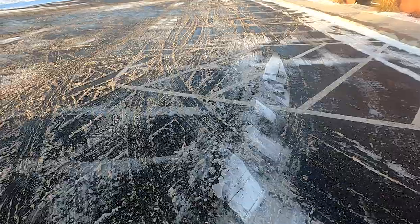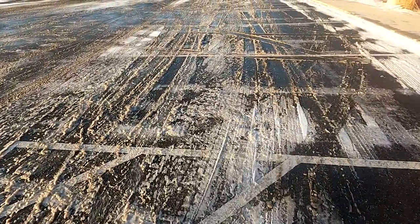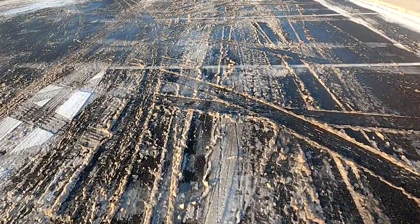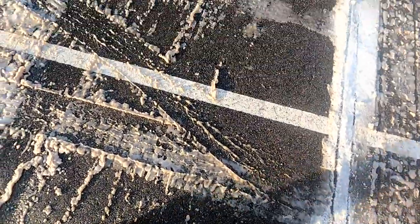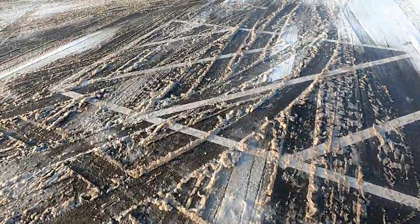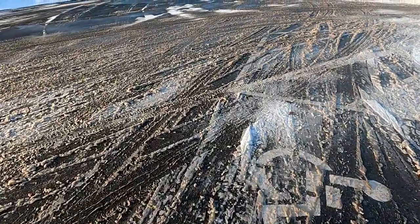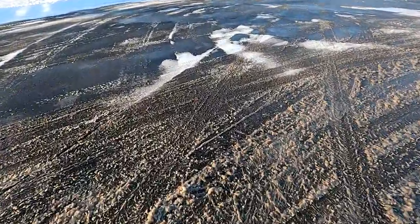All right, so it's now negative 13. It's windy, it's cold. This spot had drifted over pretty bad, so we sprayed about a half inch of snow. So it's real slushy, but as you can see, not slippery, good traction. Full sloppy, but spots that had less snow are nice and clear, dry, safe, no ice. It's gonna be negative 17, 18 tonight. That's what they're saying, so we'll come back tomorrow and show you that this still isn't frozen.